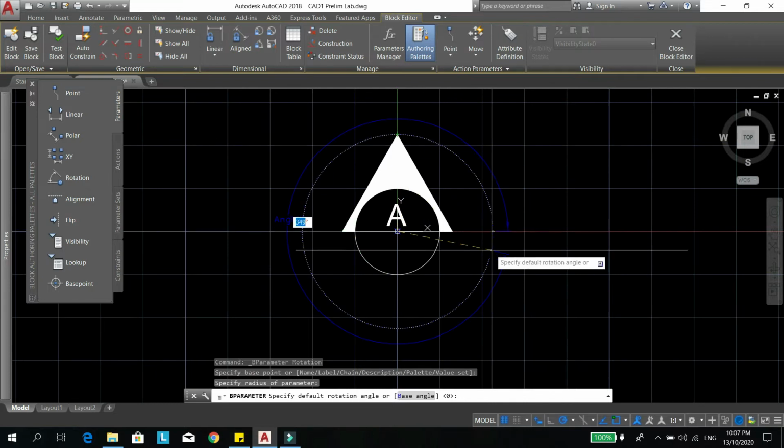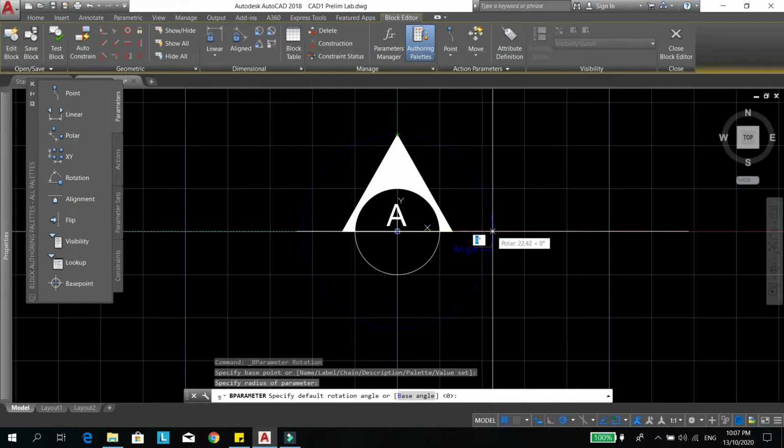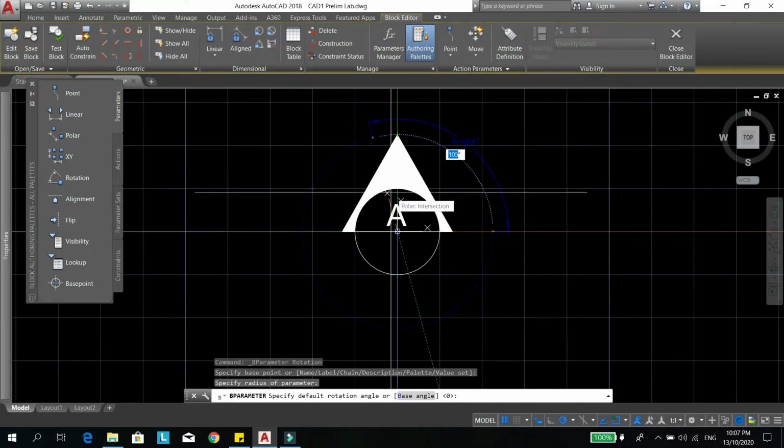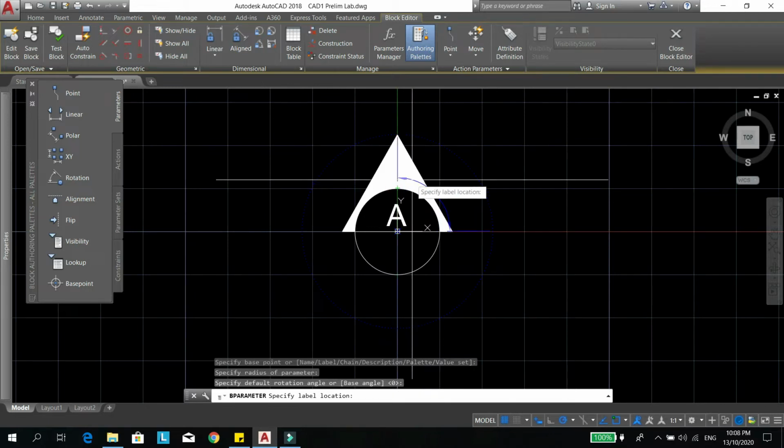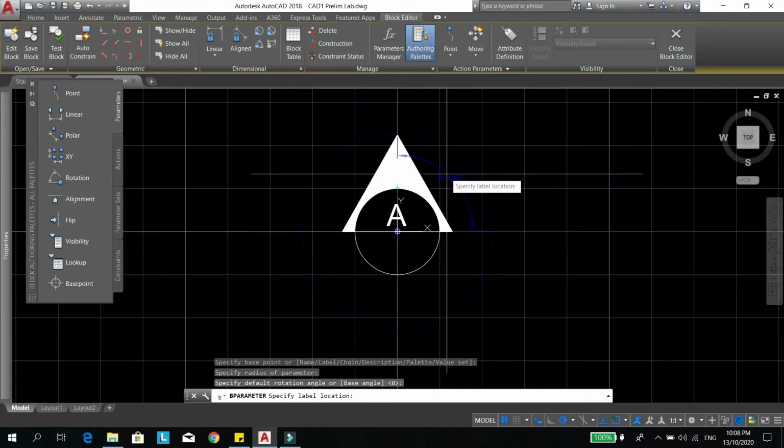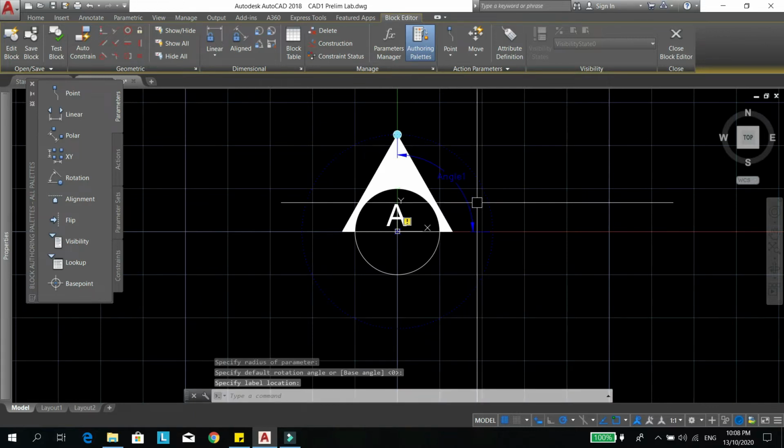I want it to be 0, or pwede namang 90. It depends on you. So, for me, I want it to be 90. Then, specify the location, means yung label location ng angle mo.